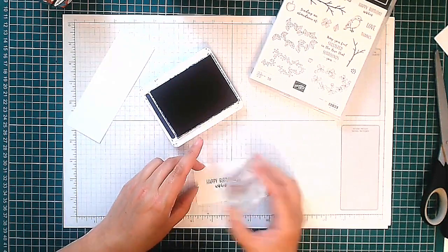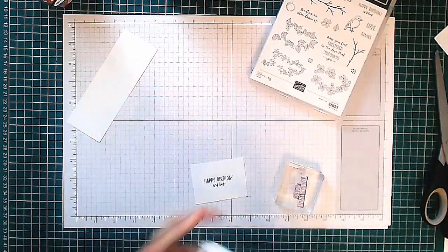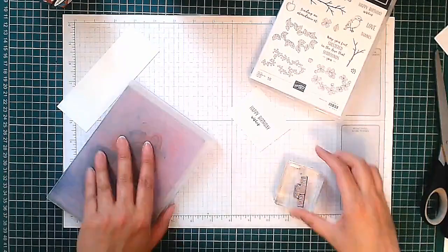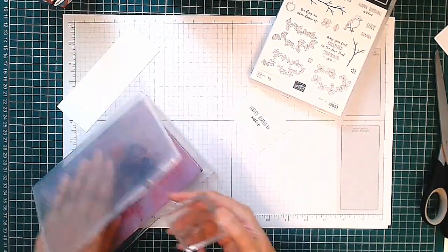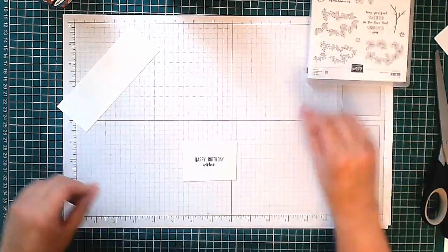I use them a lot. Okay, there we go. Close up our ink pad so nothing can fall into it, and then just quickly clean up our stamp. I'm a great believer in cleaning up as you go along. Saves a lot of problems later on.